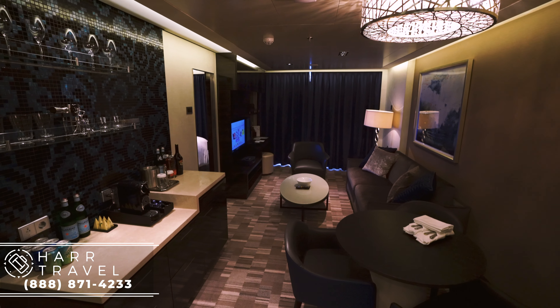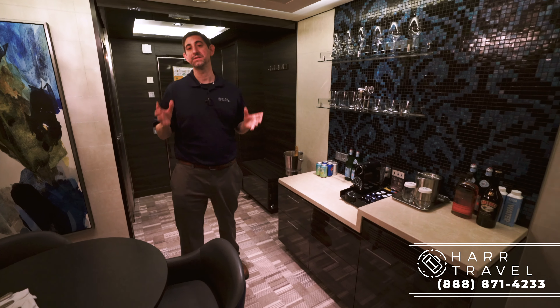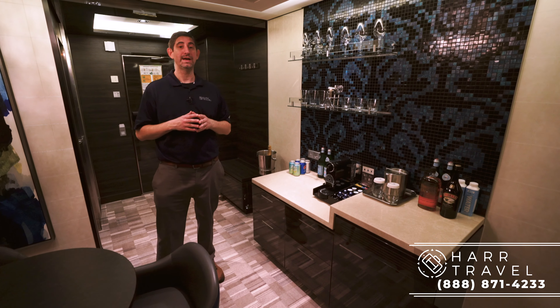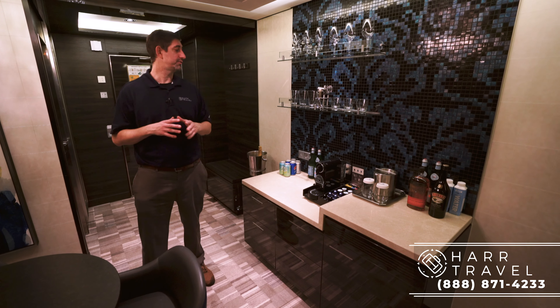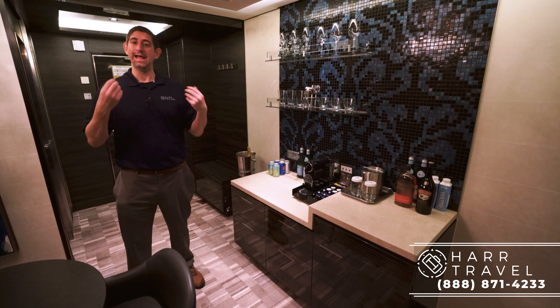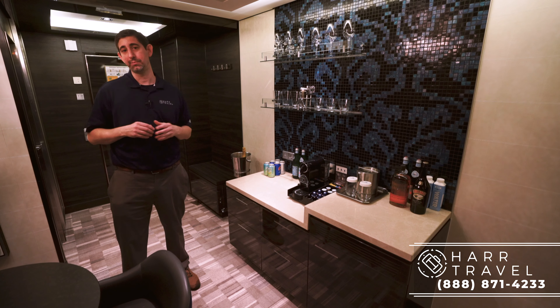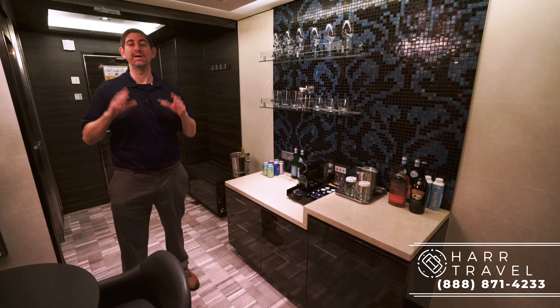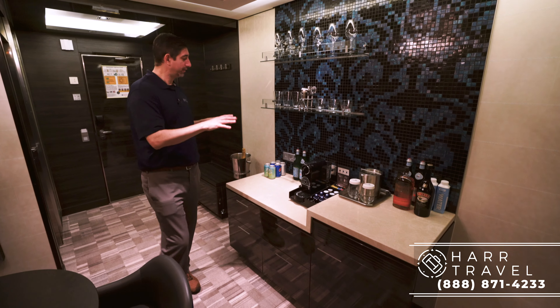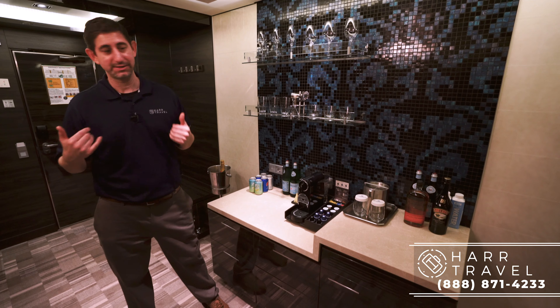This is one of the top Haven suites on board the ship. You have a full dining room table with your cutlery, stemware, glasses and all of that, because you can dine completely in your suite. You can order from the Haven restaurant — breakfast, lunch, and dinner — and even utilize your specialty dining package. They also have a large expanded room service menu. With your butler, you have access to them 24 hours a day. As your agent, one of the things we do is communicate your preferences ahead of time, so when you get on board, you're all ready to have an unbelievable vacation.